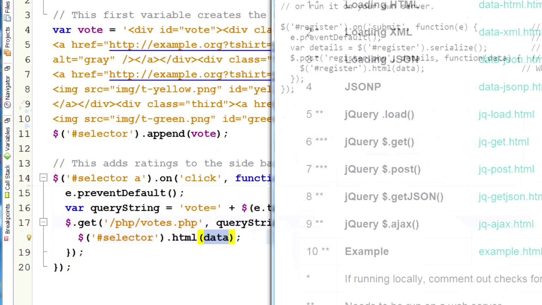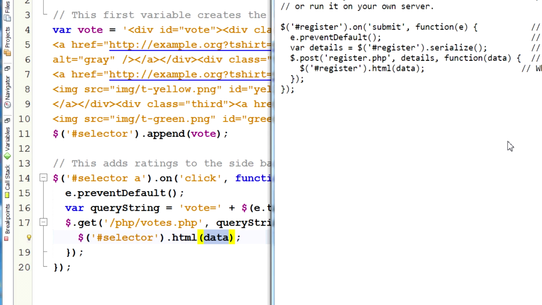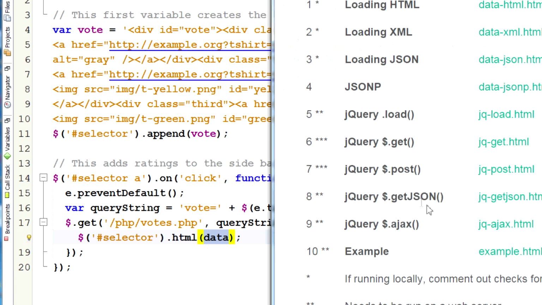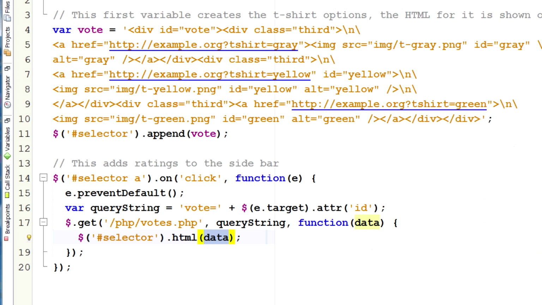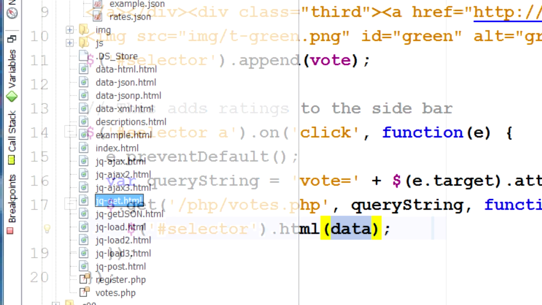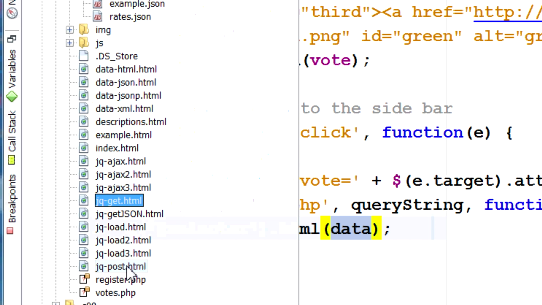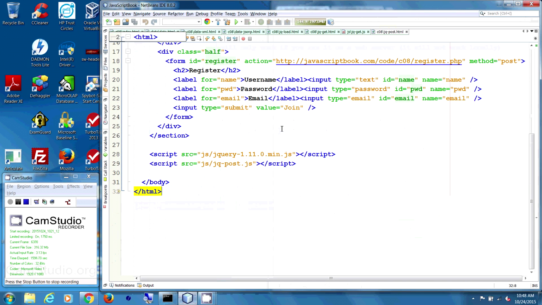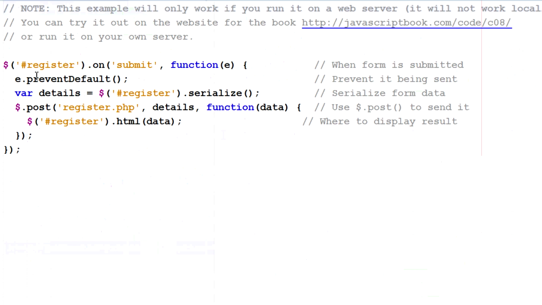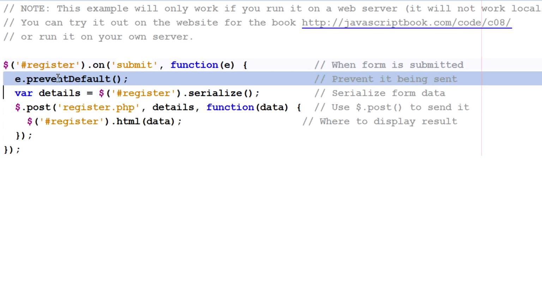And the jQuery post method. This is also an example. Okay. So register on submit, so this is a form. Prevent the default action.